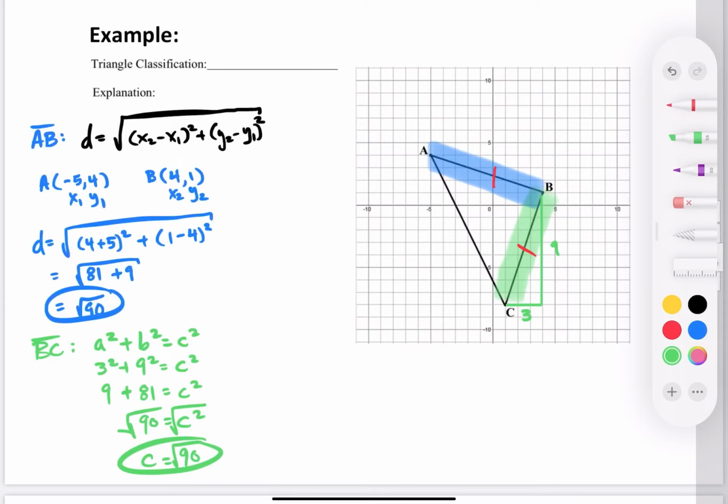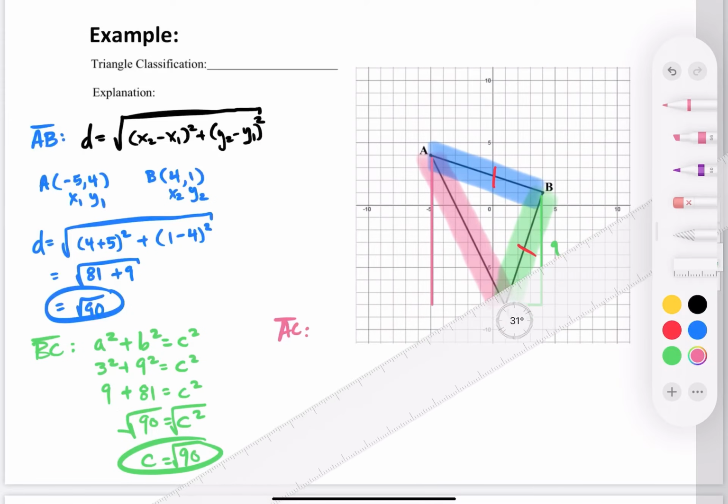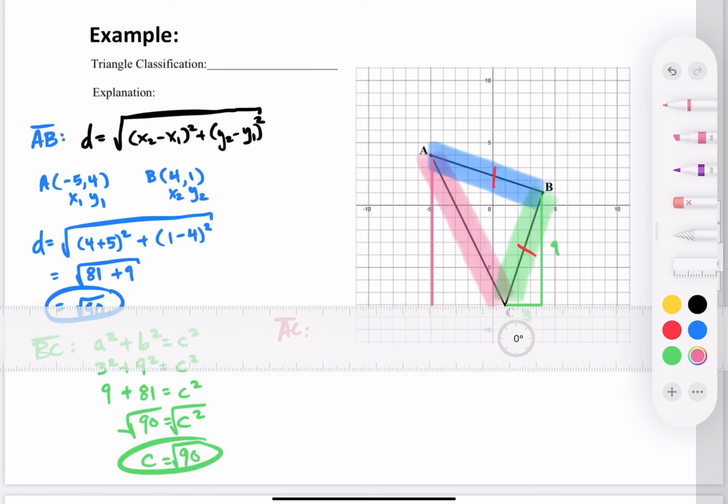Now I need to figure out that last side just to be sure. So I'm going to calculate, okay, what is the distance from A to C, or C to A? So let's try that one out, and I'll call that AC. And I like doing the Pythagorean theorem, so I'm going to draw that right triangle again. I'm going to use the Pythagorean theorem method. If you prefer to use the distance formula, by all means, go for the distance formula. You just need to write out the ordered pairs, plug in your x1, your y1, your x2, and your y2, and in the end, we should get the same thing here.